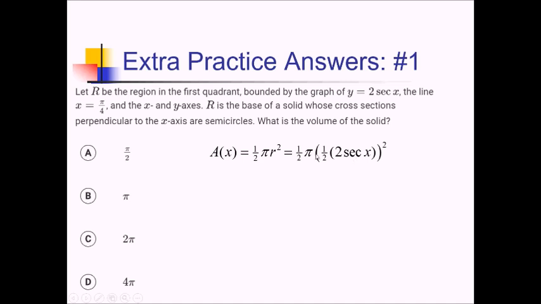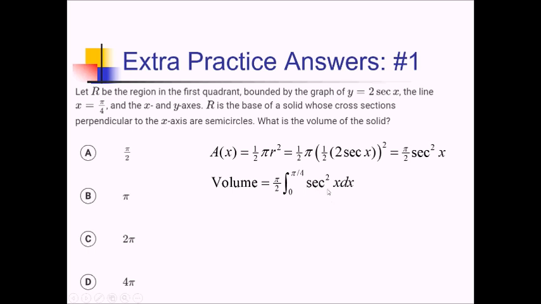So I'm going to have to integrate this whole thing from 0 to pi over 4. To do that, let me clean it up a little bit. Out in front, I can write this as just pi over 2. And in here, this is just secant squared of x. So now I'm doing the integral from 0 to pi over 4. I'll bring this pi over 2 out in front just to make my life a little bit easier, and inside, I've got secant squared of x dx.